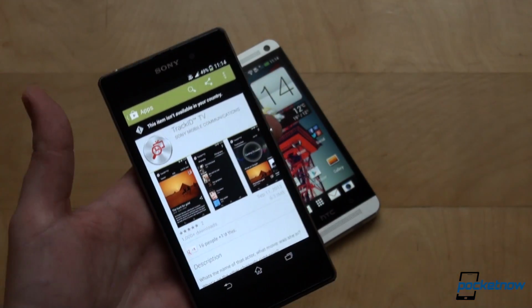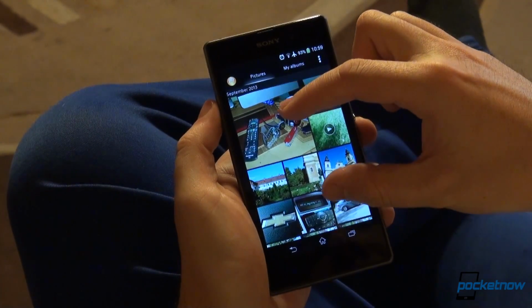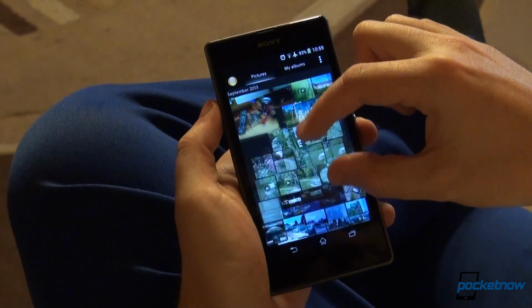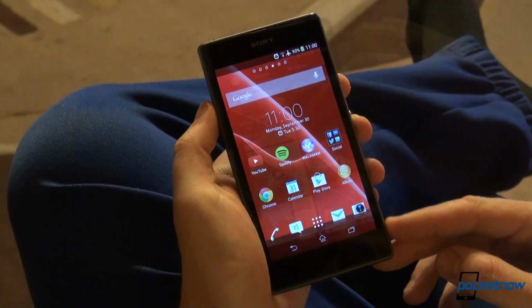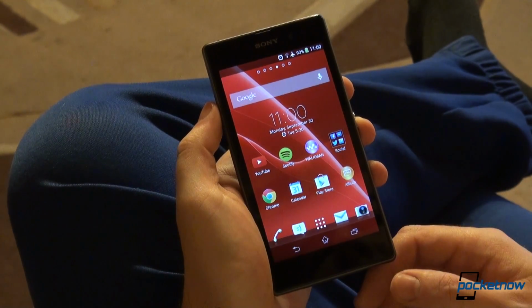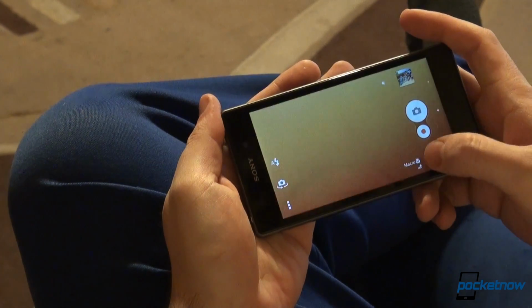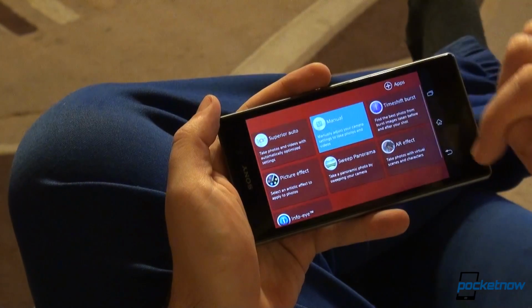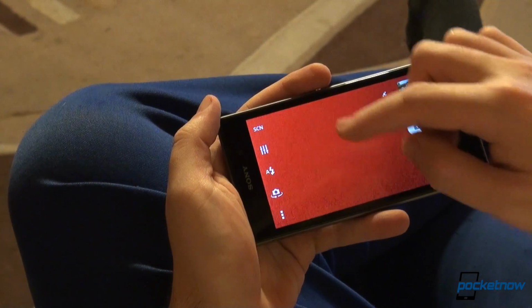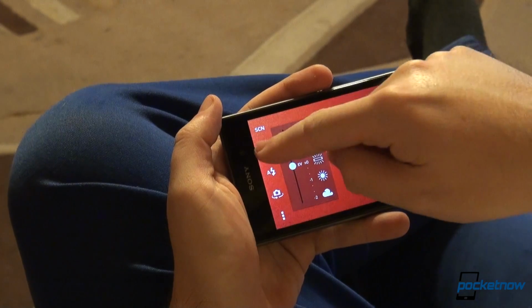The Album application has a neat way of displaying more or less image thumbnails, and the Camera app allows the user to make a couple of tweaks, interestingly, in the Auto mode. Superior Auto, Manual, Timeshift Burst, Picture Effects, Sweep Panorama, AR Effects, Social Live, and Info Eye are the available options. Superior Auto will produce 8-megapixel images, and the software does a great job at identifying the scene you are currently shooting in, adjusting the settings accordingly.